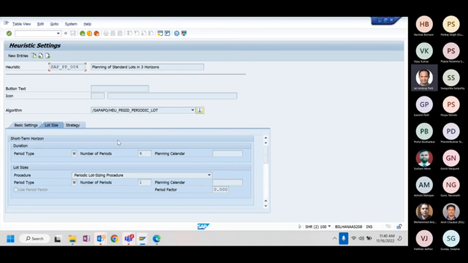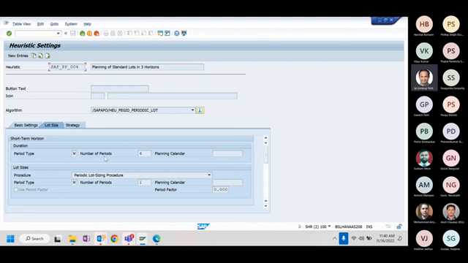So if I have 90 days of PPDS horizon, and any planned order is being created on the 90th day, that will also follow lot for lot. And if there is any planned order we're creating on the 10th day, that is also going to follow lot for lot. But in this heuristic, we can define lot sizes for different timelines.